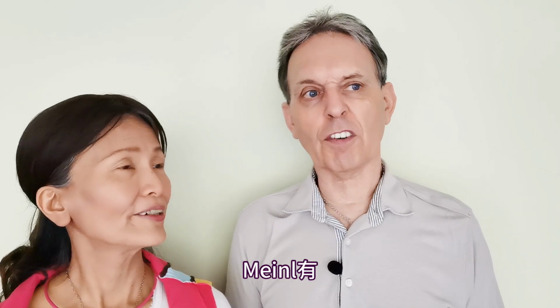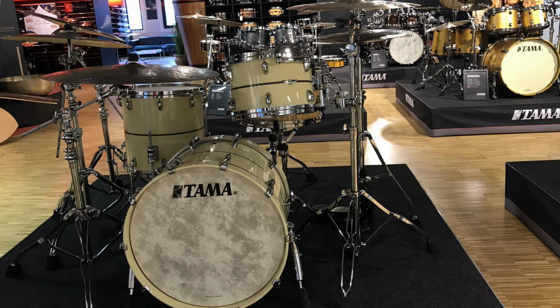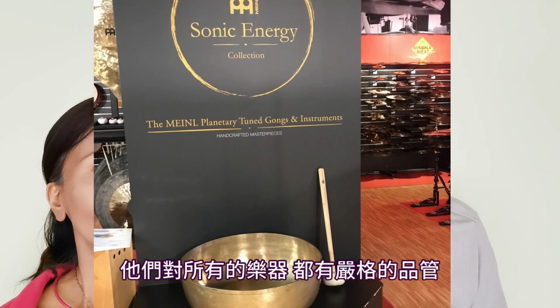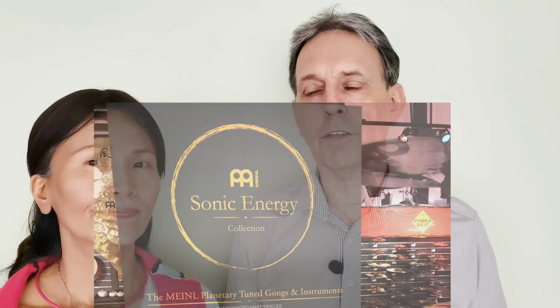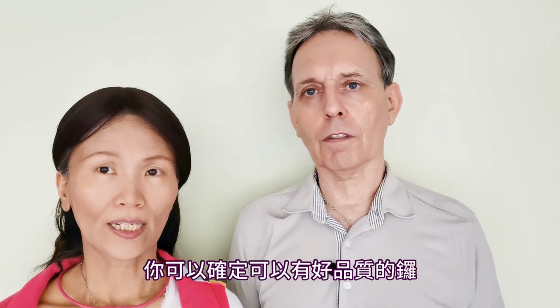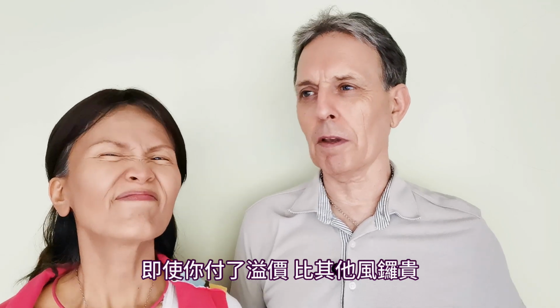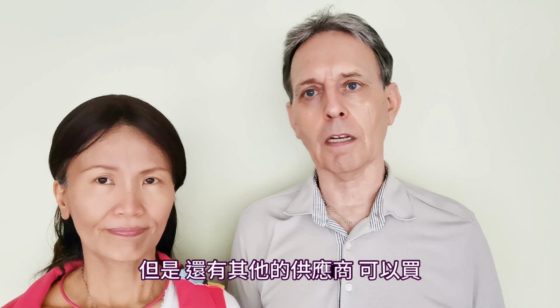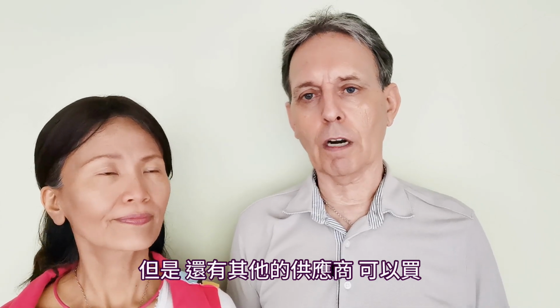Now, Meinl are a big quality German percussion gong company. They have a very strict quality control on all their instruments, so you can be sure when you're getting those gongs, even if you're paying premium price, that you're getting a premium gong. Expensive, yes, but there are other suppliers that you can rely on.